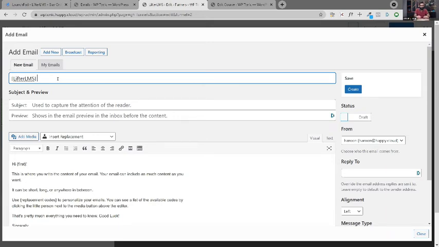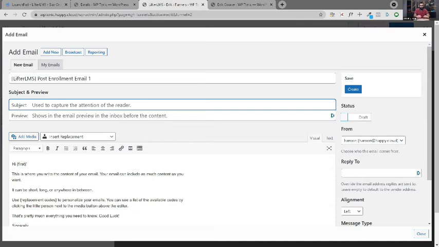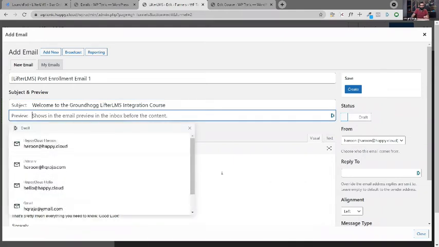And this is, let's say, post enrollment email 1. I create it, I add a subject, welcome to the Groundhog LifterLMS integration course. And this preview isn't all that important.